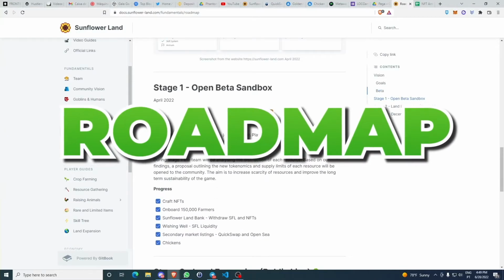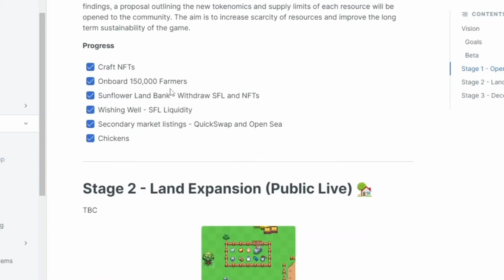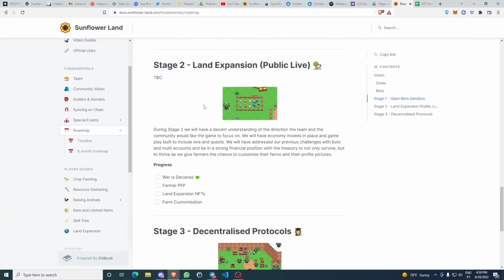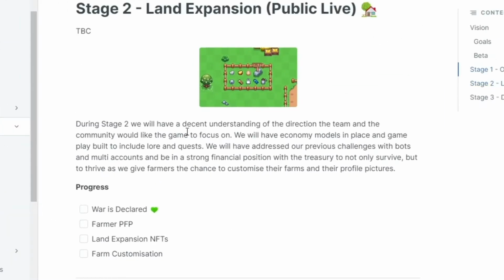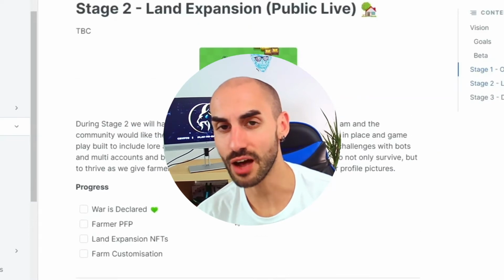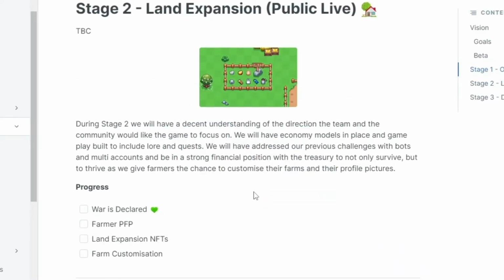When it comes to the roadmap, we already did all of this: crafting NFTs, onboarding 150k farmers, the bank, wishing well, secondary market listings, and we already added the chickens to the game. When it comes to their second stage, they have upcoming land expansion NFTs, so in the future NFTs won't just be items that will boost your production rate, but they're also going to allow you to expand your lands. Farm customization, farmer profile picture, and war declared.